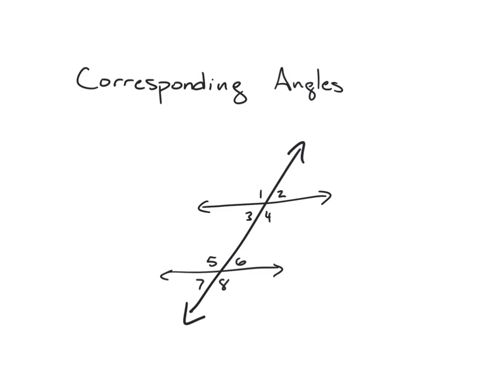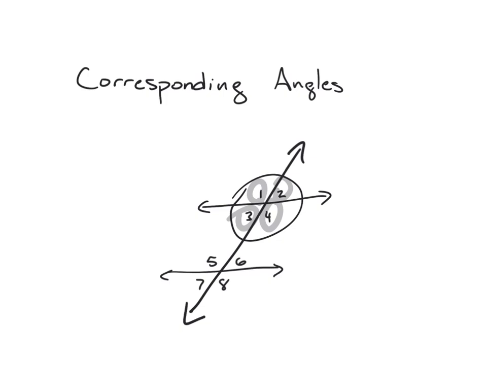position. Okay, so if we look at each one of these intersections as having, say, 4 different positions, one would be the top left corner, one would be the top right corner, one would be the bottom or lower left corner, and one would be the lower right corner. Okay, so we have 4 positions there.